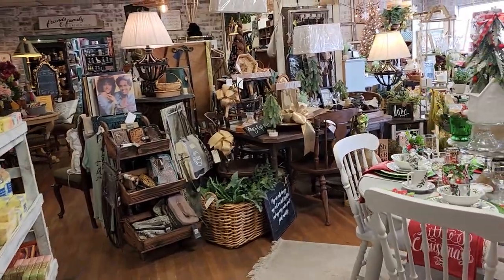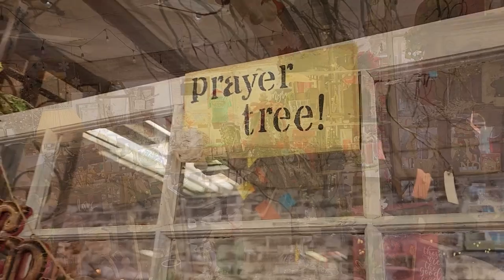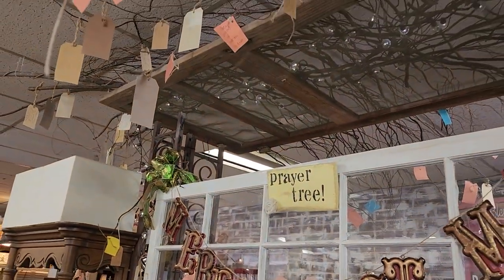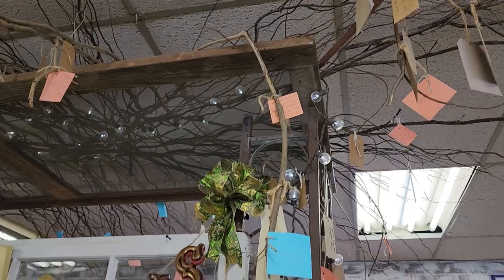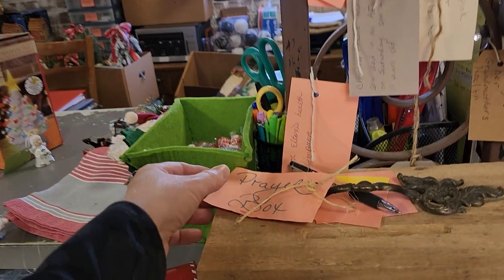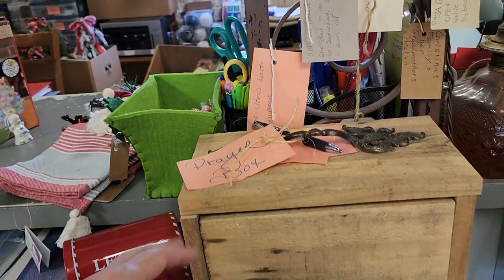And here's a shop further around through the store - I'm telling you, it just goes on and on in here, it's beautiful. And I got to tell you, this store has a prayer tree and I just love the thought behind this. So you come in, you fill out a card, you put your prayer in their prayer box. Someone comes in, takes them out, prays over them, and displays them on the prayer tree. I absolutely love this idea.